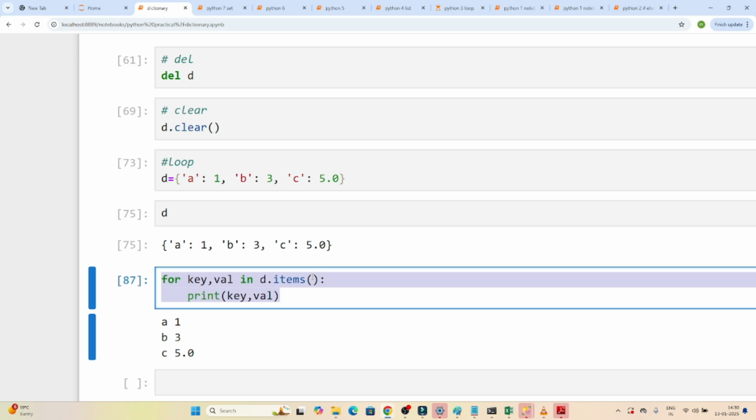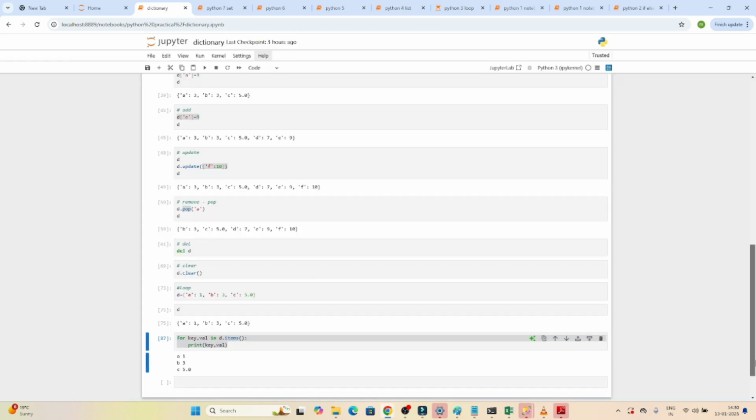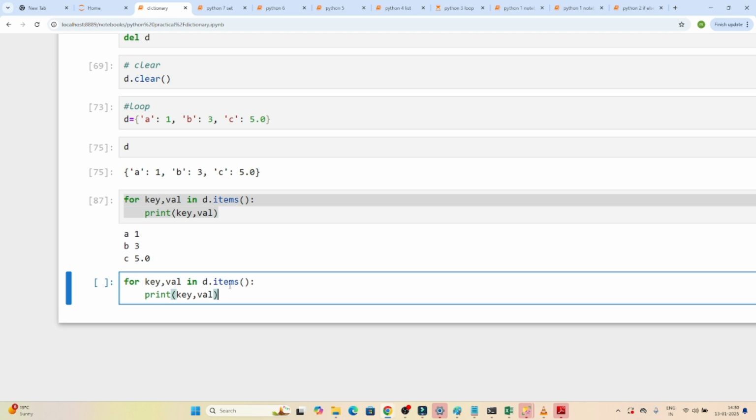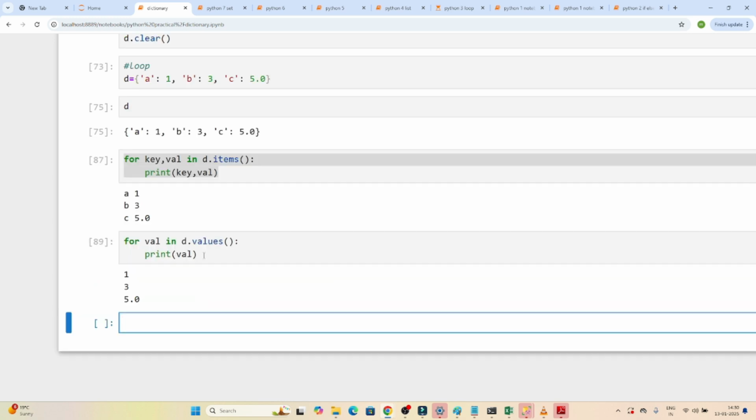Now suppose you want to loop only the values, whatever values are there. How can you write that? Instead of d.items(), you can write d.values(), and for val in d.values(), if you print val, you will be able to print all the values.